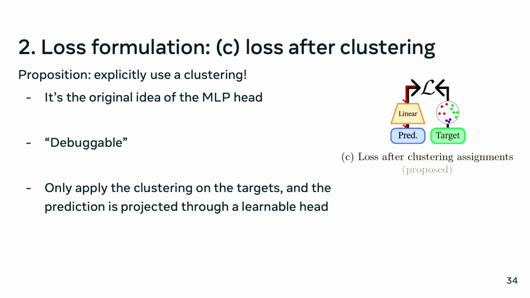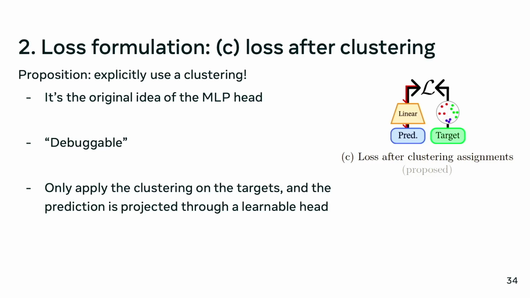What I like also with that is that it's what I call debuggable. Debuggable is basically I know what it's supposed to do. I can inspect the intermediate values. I can inspect the assignments and see, do they look fine to me or not? And that's something very interesting in research, because if it doesn't work and you have no idea where to start, it's very hard to improve your thing.